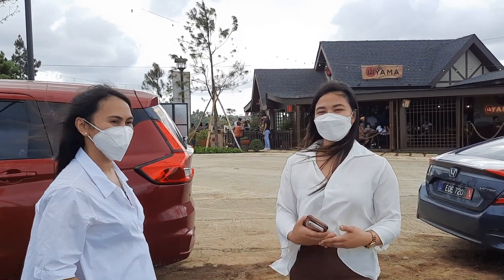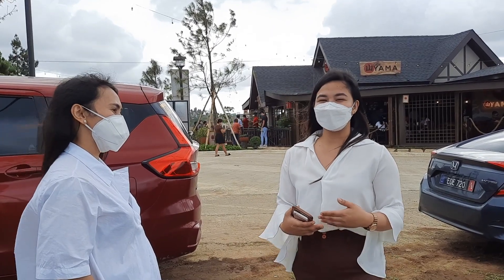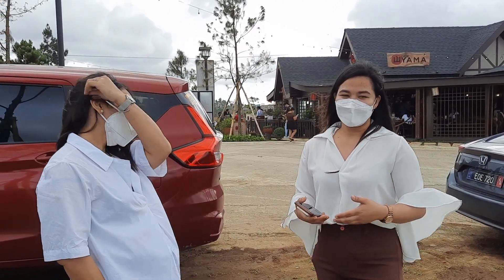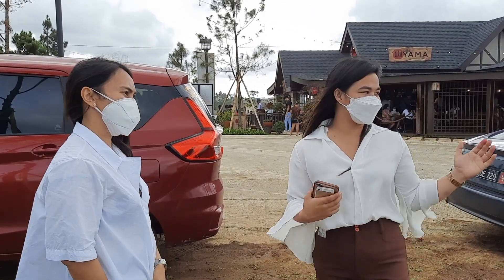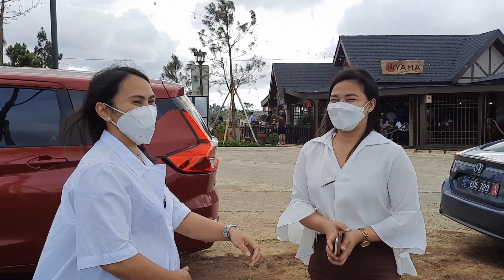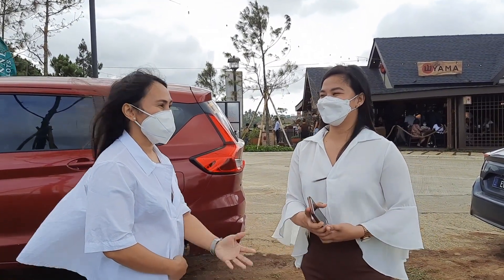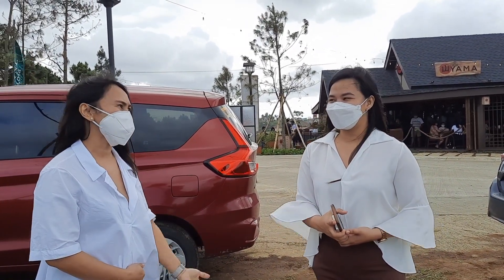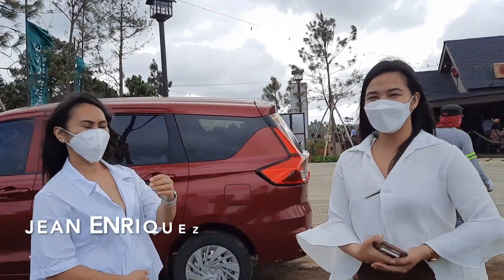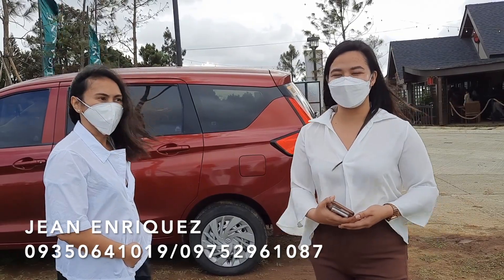The advantage of purchasing properties here at Crosswinds is the potential it has — it's becoming a tourist attraction, yet it still maintains exclusivity and privacy for unit owners. There's no need to go to the congested right side of Tagaytay since everything is offered right here in the community. So if you want to relax, just stay here — everything is available. I'd like to invite you here at Crosswinds; we are open to book an appointment for a scheduled visit, and I will be more than happy to assist you.